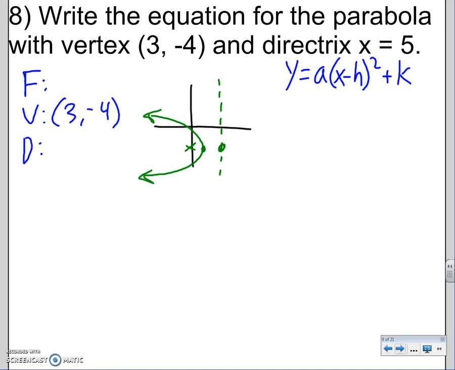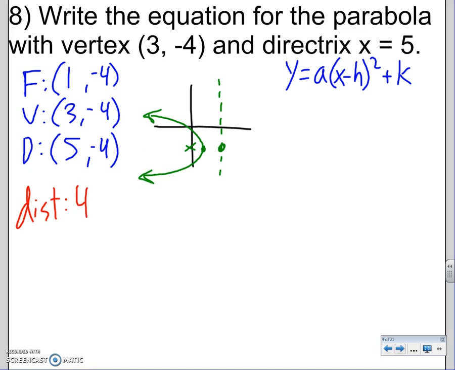So we need these 3 points. My directrix, that point on there, has the same y, but it says x is 5. If that's the middle, we have to find where the focus is. It has the same y. So 3 is the middle between what two numbers? Well, 1, because 5 minus 2 is 3, minus 2 more is 1. The picture's not drawn exactly to scale, but that's okay. We've got to find the distance from F to D. So how far is it from 1 to 5? Well, it's 4 spots.